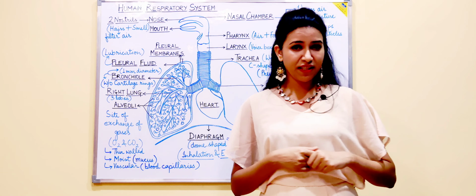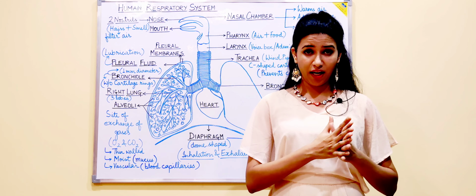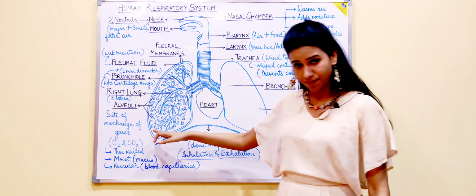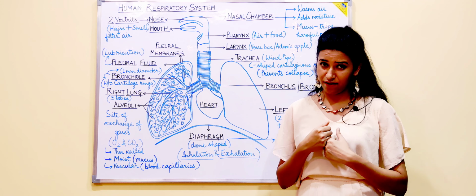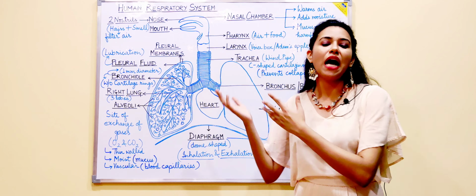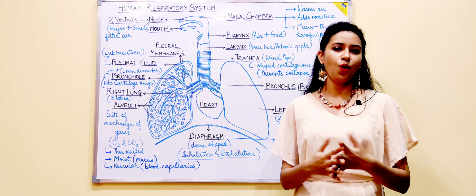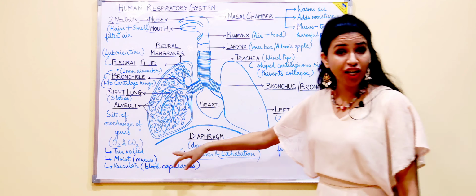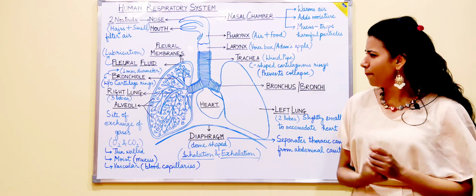So the blood which is present in the blood capillaries is rich in carbon dioxide. That carbon dioxide, via diffusion from the blood capillaries, will move into the alveolus, right, or alveoli, and the oxygen that you have inhaled, which is higher inside the alveolus, will diffuse out of the alveolus and enter the blood capillaries, and then it is provided to the whole body, different parts. That is the exchange of gases, right? So we talked about the different structures. What am I missing?